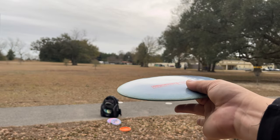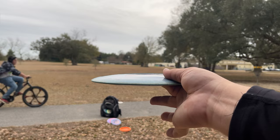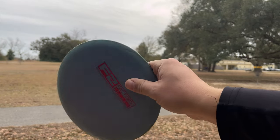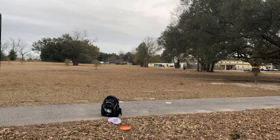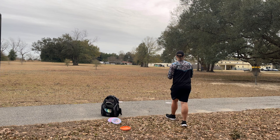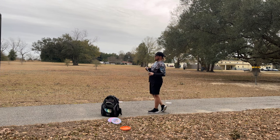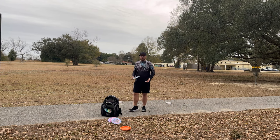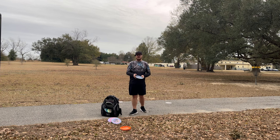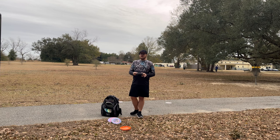When the disc comes out of your hand, you should be able to flick it out with just your pointer finger and your ring finger. That's what's going to give you that snap that you hear in a lot of my throws. That's where I get it from — that grip, that pinch grip. It really lets you grip into the disc and it's just comfortable for me. Now it might not be comfortable for you, so you can tweak it a little bit, make it a little bit more comfortable.